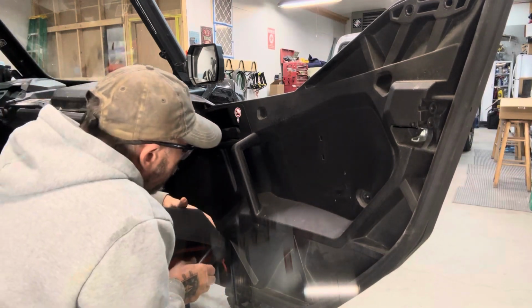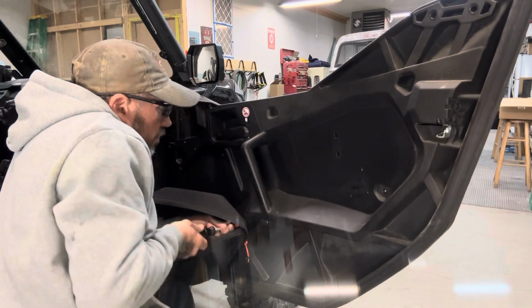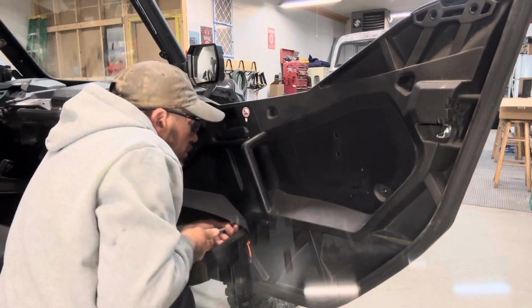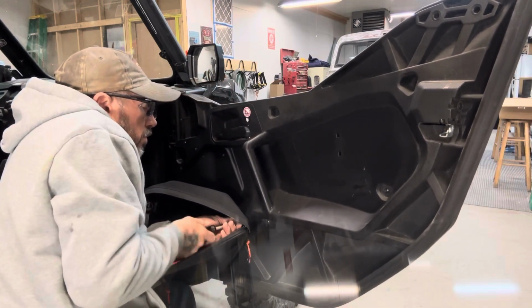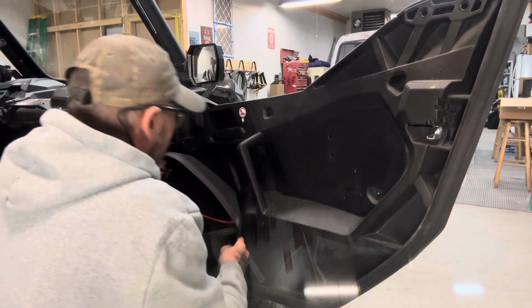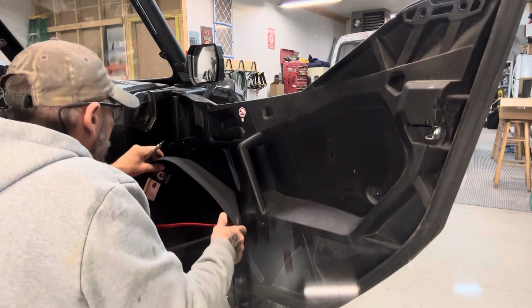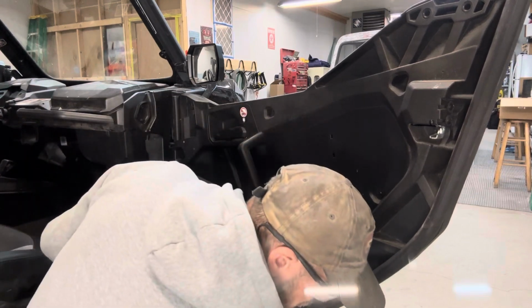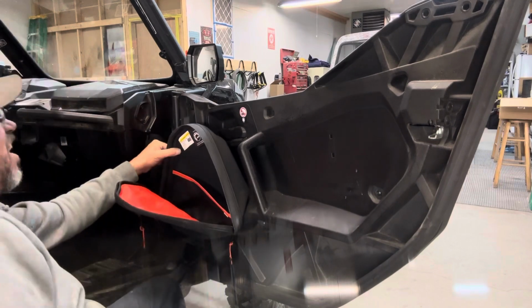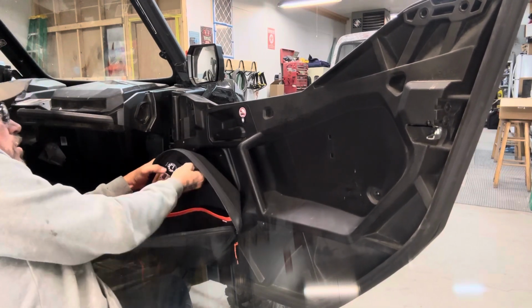It's to go into the pre-drilled hole, and that's this one here. And hang tight. Okay, so that one's good enough. Just a little bit snug.